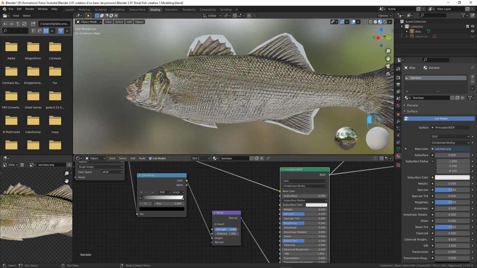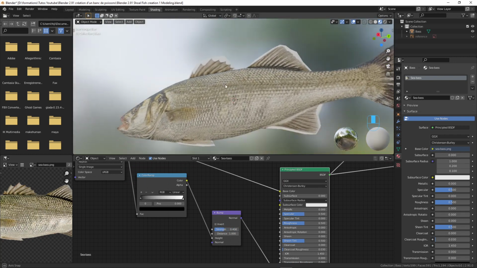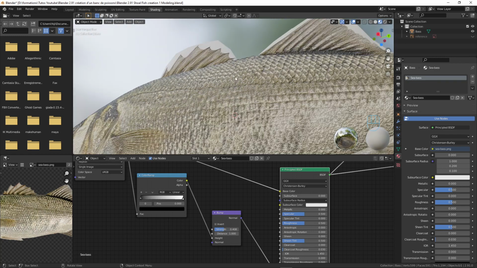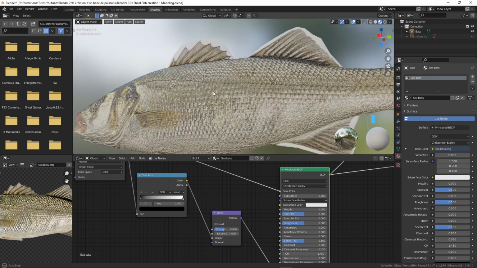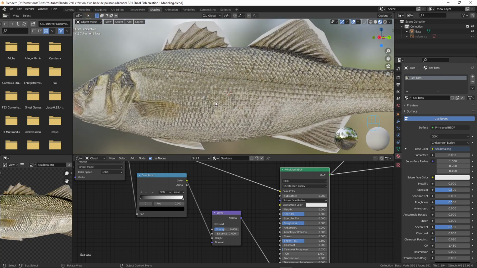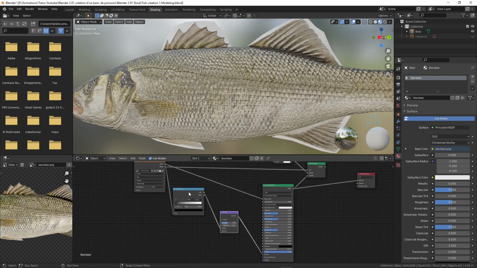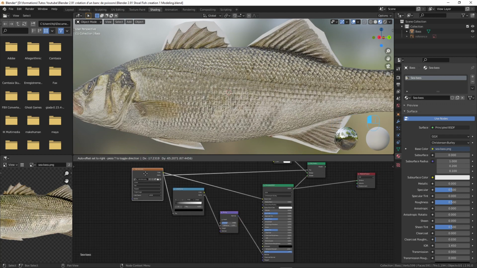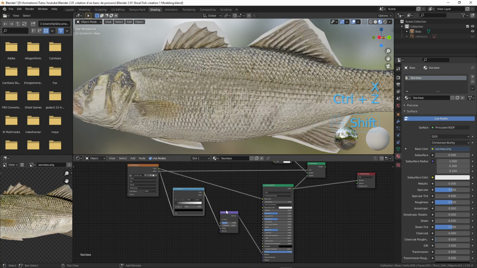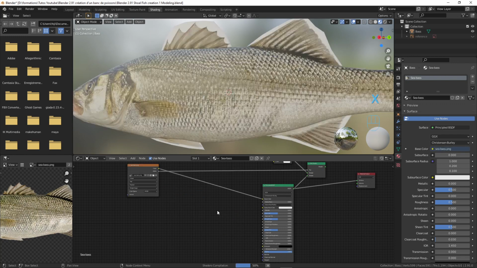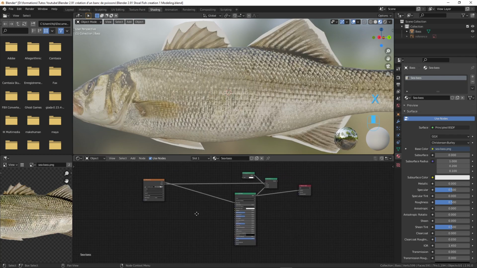Maybe it will need less strength anyway, but I don't feel that it's really the best way to put some details. You see, it's really pixelated. You have a lot of little noise, and so I don't really like it. What I prefer to do is to convert the image that we have directly into a real normal map. So I remove these two nodes because they will not be useful.